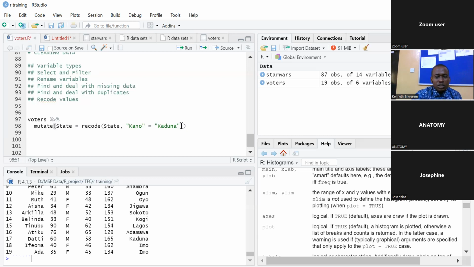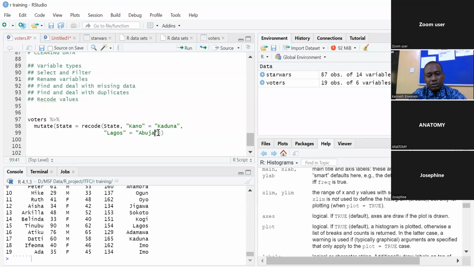If you are doing multiple changes, you can also continue in that format. You just put your comma, go to the next line, and say, let's say we want to convert Lagos to Abuja.